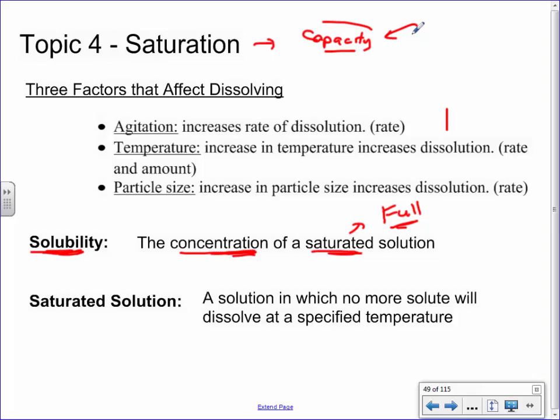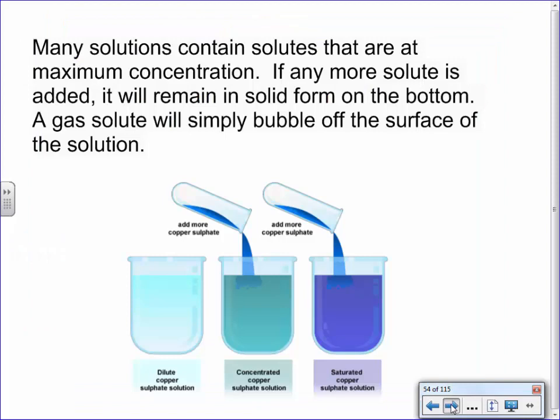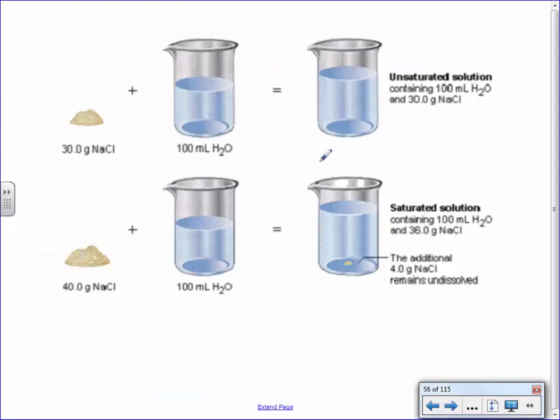Well, same thing on here. All solutions have a capacity at which, if you were to add more solute... I'm going to find another picture here. Just stay on your slides, though. There's a picture. Here would be an example of an unsaturated solution. I add the solid into the beaker, and it all dissolves. It's not full yet. But see this one right here, if I added 40 grams inside here, see how there's a little bit of precipitate sitting on the bottom? This would be an example of a solution that is past its saturation point. It is full. Does that make sense?